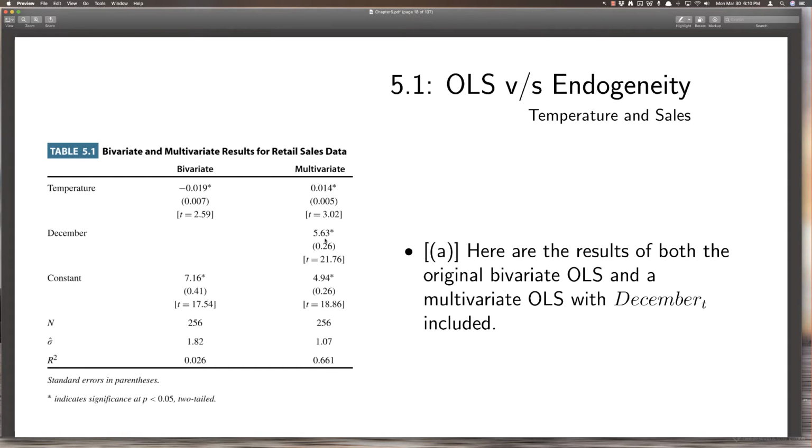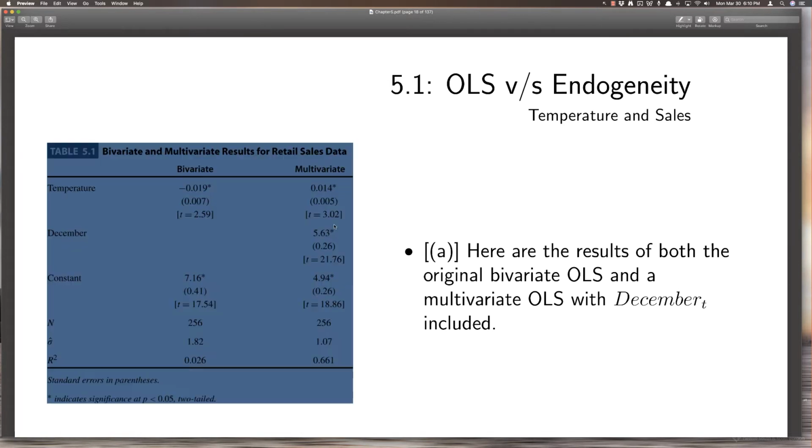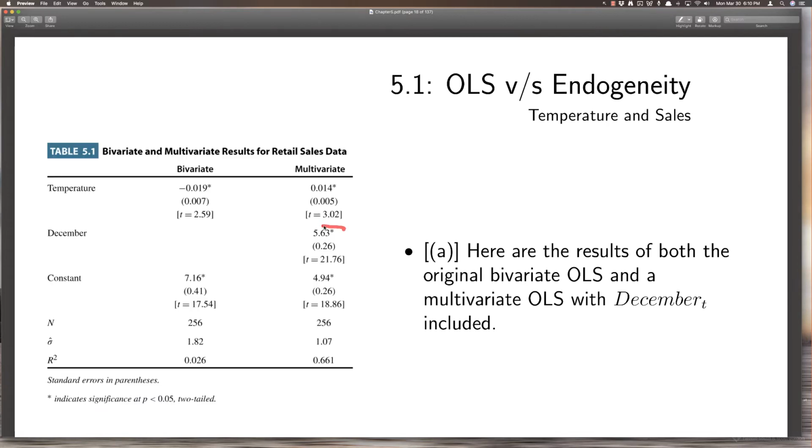So over here, we've now controlled for Decemberness. Now, we don't really care too much about this slope coefficient because we're not interested in the effect of December on sales. That wasn't our question. This is the slope coefficient we're interested in, this information up here. So first of all, is it statistically significant? Yes, T is above 1.96 or 2. So this is very statistically significant at the 95% level. And so now we can interpret it. So for every 1 unit increase in temperature, sales increase by 0.014 now that we have controlled for Decemberness.